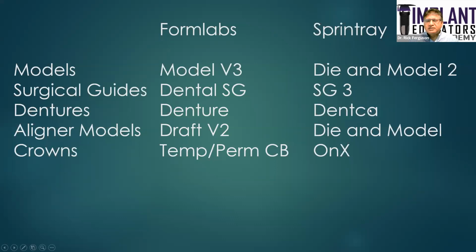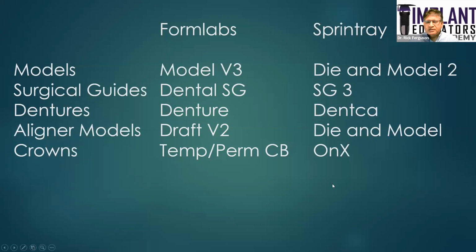They do use the DENCA brand resins for their dentures. That's a 3rd-party resin, so they don't make that, but they're a reseller for that. They have a great Dyne model resin. Of course, one of their most exciting recent resins is the Onyx, which was designed actually for hybrids and temporary crowns and bridges and so on.